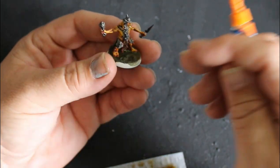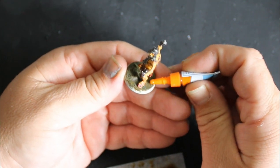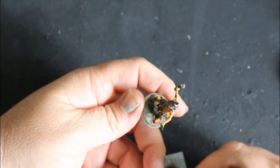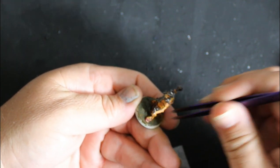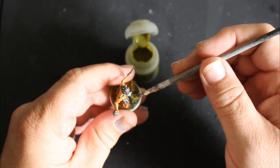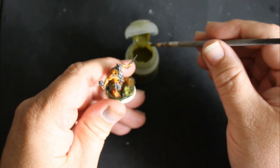Just to add a little bit something extra, I take some Highland Tufts from Army Painter and I just put two of those on there. So in that divot that I left, I'm actually just going to put some Nurgle's Rot. And I'm just going to put it in there pretty thick.